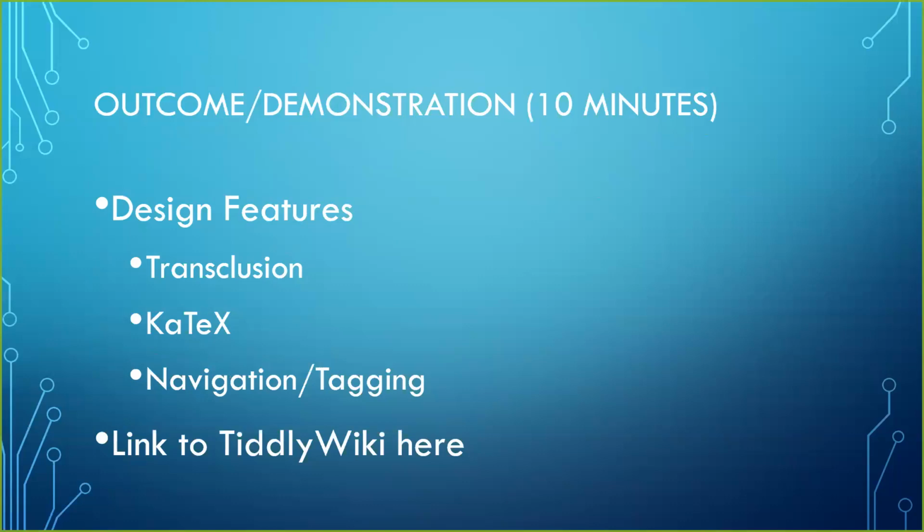TiddlyWiki is designed for reuse through the affordances to create references or to include content in many places without duplication through transclusion. An example of this reuse in the context of Wikified mathematics would be using transcluded formulas. A formula could be written during its initial definition in the text and then used as it's required later. A simple transclusion can insert the formula from its origin. I utilized the transclusion functionality within TiddlyWiki pretty heavily for this project.